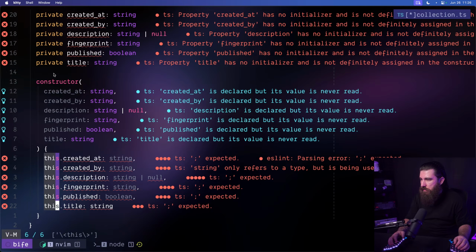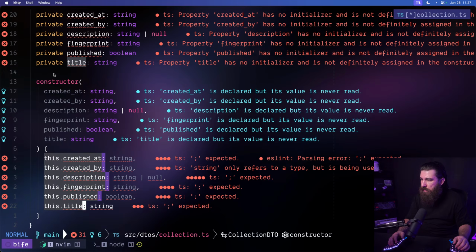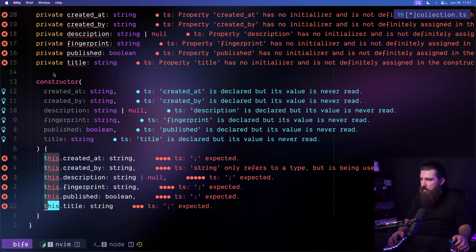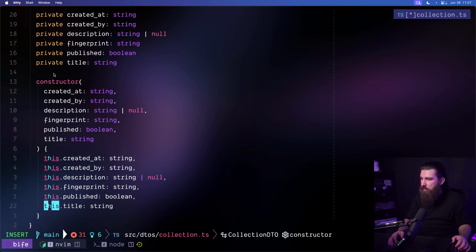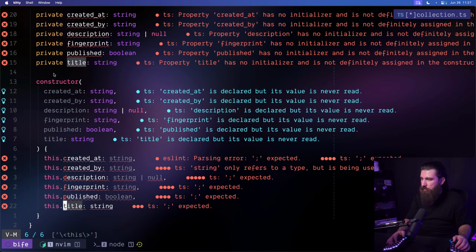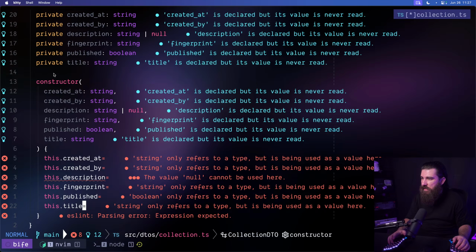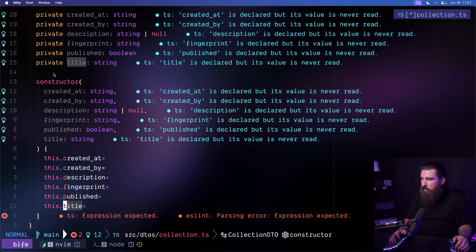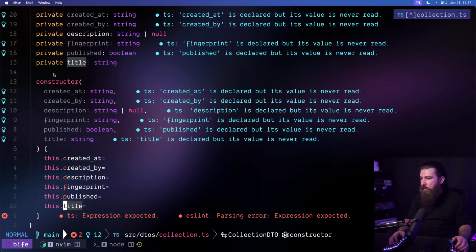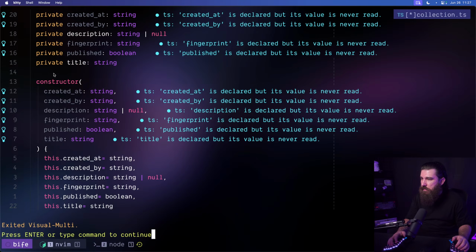Select all of these. Nope. Here, replace this with equals. And then delete, go back, visual, word, copy, go to the end, paste.